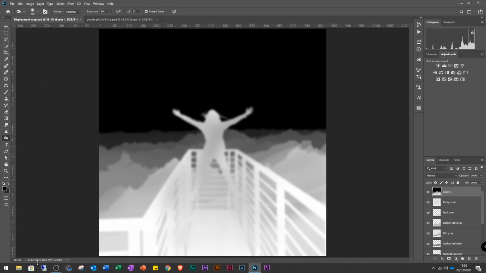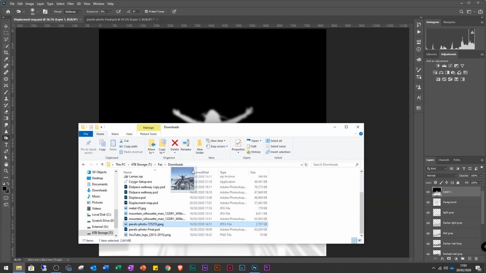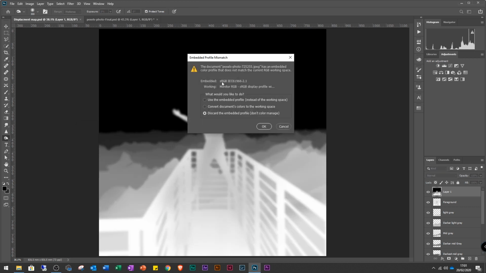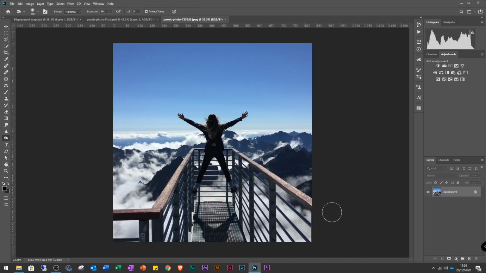Now I'm going to open up the JPEG again. So there we are. I'm just going to drag that in. Right, so the first thing I want to do to this image is I'm going to actually turn this black and white. Because I want the final image to be black and white, I'm going to desaturate this layer.